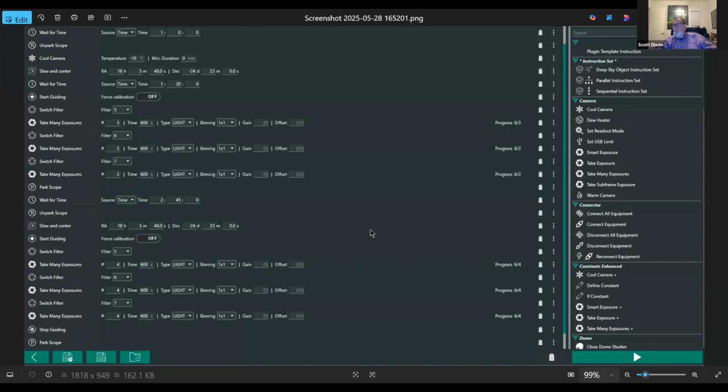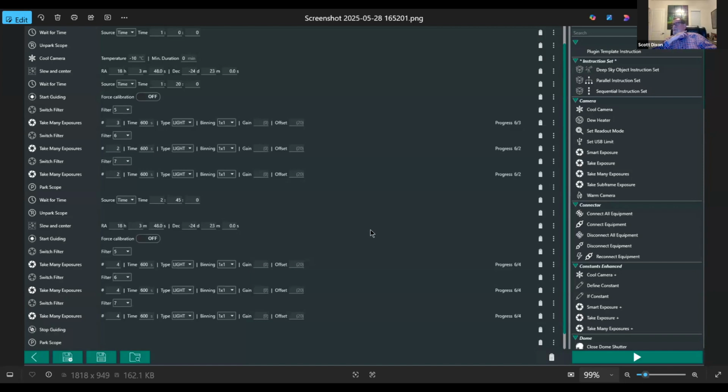Of course, this is just the script, and before you get to the point where you can use a script, you've got to go through the process of installing the hardware, making sure it's all properly installed with all the settings and stuff. And that's a project in itself. To use N.I.N.A, you've got to learn that first.